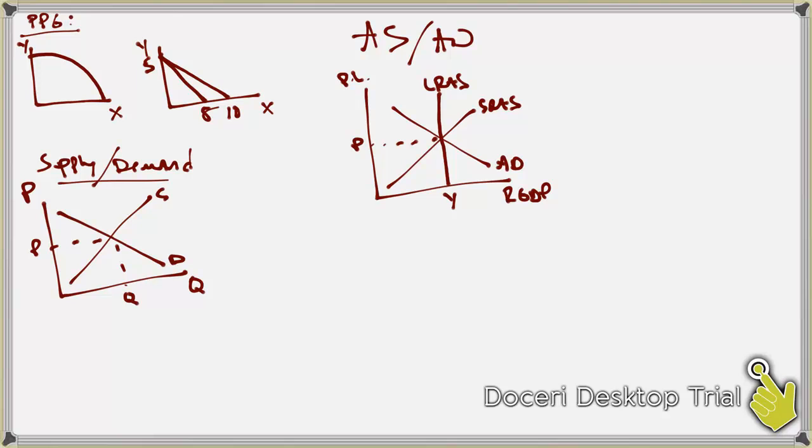Now, just so we understand this, when you are graphing this for an FRQ, you will not need to move that LRAS curve. Please don't do that. Okay? I still see occasionally a question talks about the economy adjusting to long-run equilibrium, and we want to move the LRAS. That's not going to happen. Okay? The LRAS is going to stay where it's at.